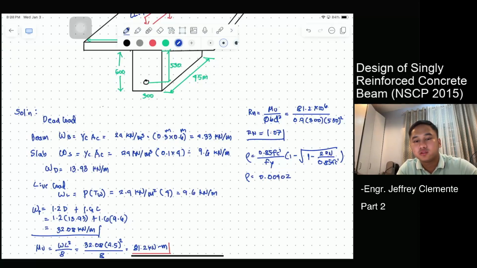Yan. So now, you compare. Yan ba yung gagamitin natin? Is that the governing steel ratio? You check. Check mo kung lumagpas ba siya ng rho max. Check mo kung bumaba ba siya ng rho minimum. But in this case, ano yung key point dito para malaman mo kung saan mo i-check? You have to check kung ilan yung zero after the decimal. Dalawa. So most probably, ang critical lang dyan is yung rho minimum. So you have to check the rho minimum. Di ba?